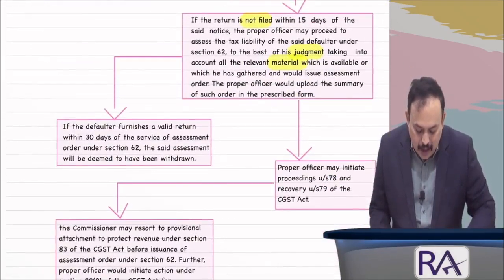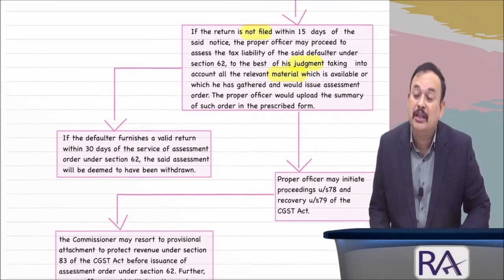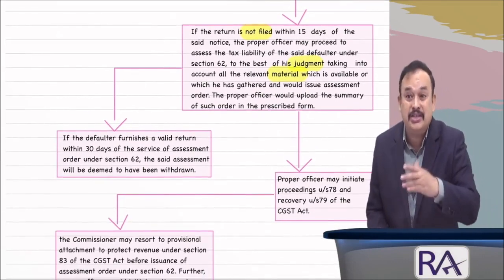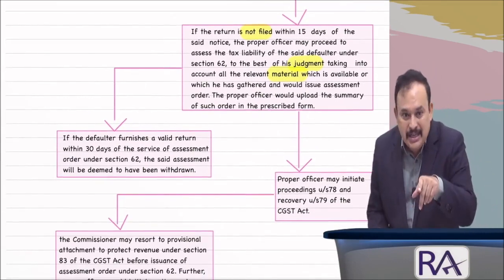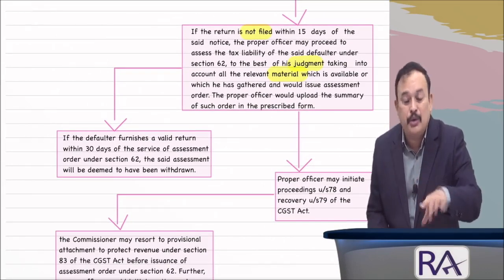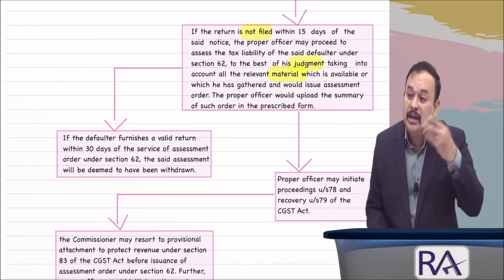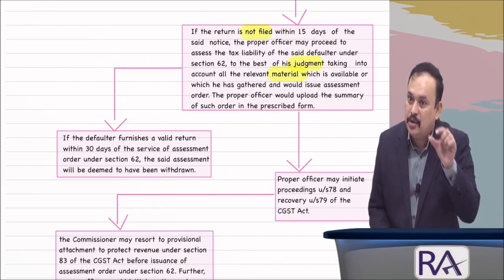That should be uploaded in the GST portal to avail the access of the registered person. So the registered person can log in to his GST portal with the help of his password, and he can see the issue of notices and orders. In that column, it is available.